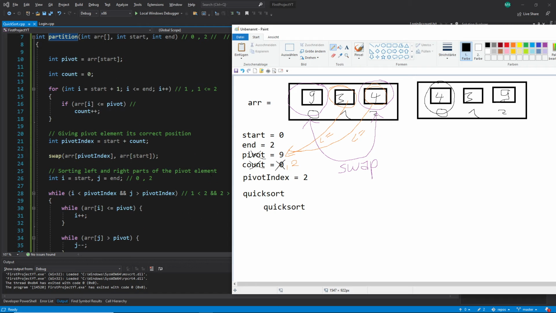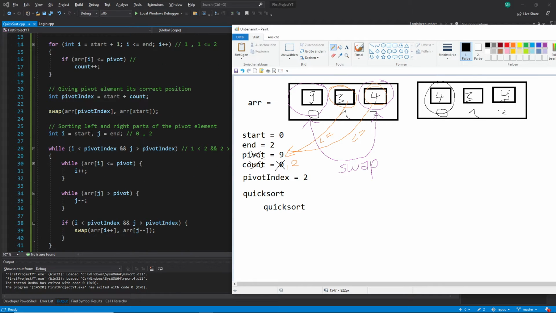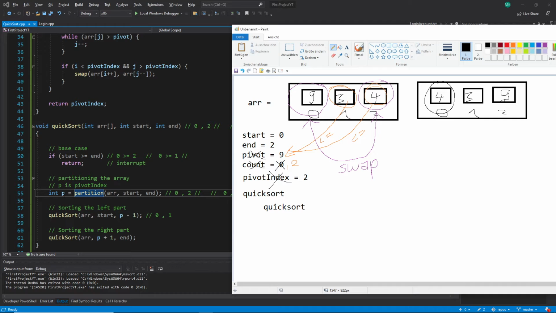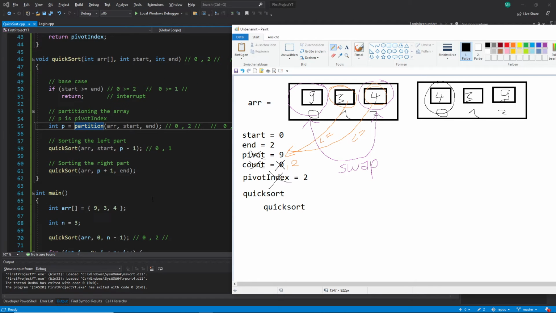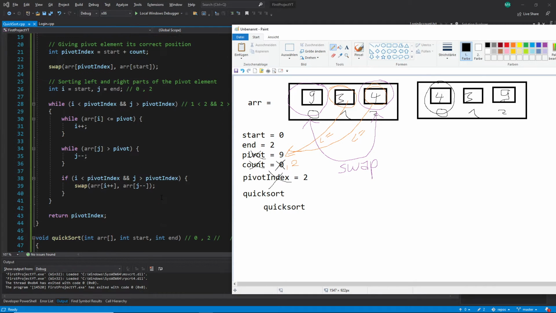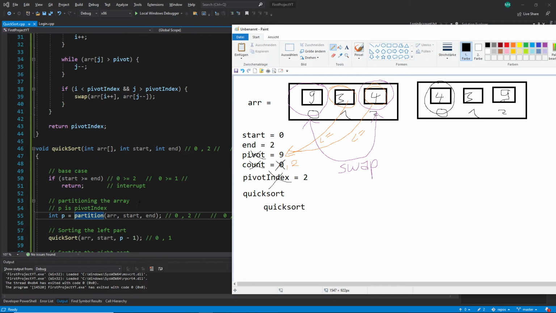And let's see what I have here. The pivot index here. Yes, this pivot index, before it is destroyed, this one was assigned. So this pivot index is saved in P. That's why we have here P is pivot index, okay. But it's destroyed then as well. And why do I destroy all this? Because now I can start this again when I am in my second QuickSort, right? So I go back to this second QuickSort.